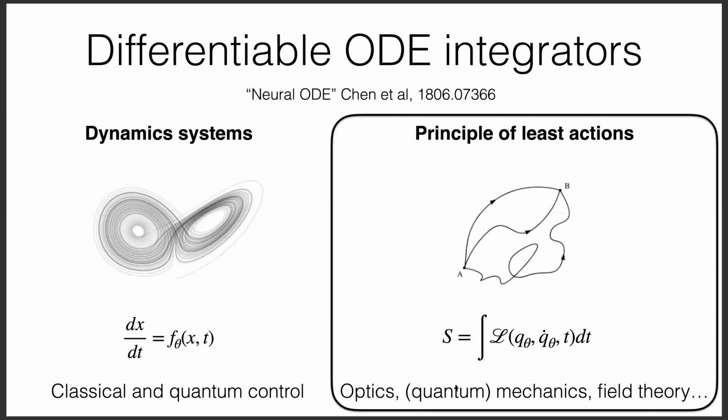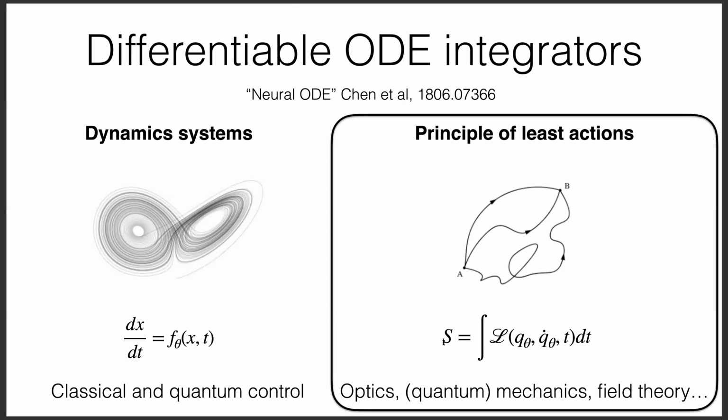So the other thing that is probably even more related to physics is that many of the physical principles are related to the so-called principle of least action. So very often we just want to minimize that action. But if you do ds, dt on both sides, you are going to see that this is also going to be related to some kind of ODE.